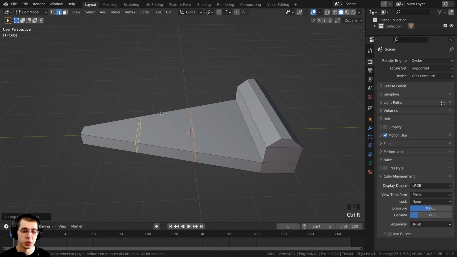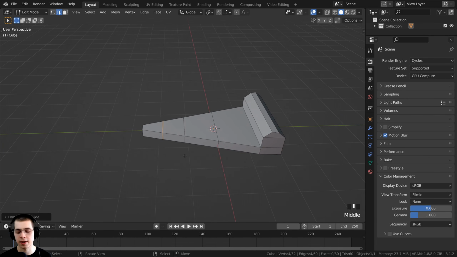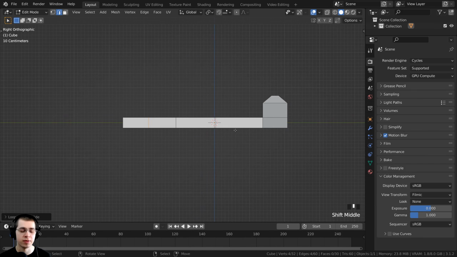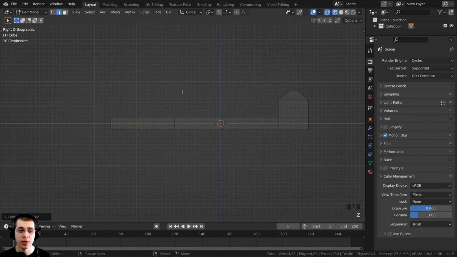Then I'm going to press Ctrl R again. I can left click and then bring that over, left click again to place that, and then I can press Ctrl R again and left click and then left click just to place that there. All right, so I'm now going to press 3 on the numpad. That's going to take me to the side view. I can hold down the Z button. Let's go into the wireframe view. And then I also want to click right up here to go to the Vertex Select. So I'm now just going to press B for the box select.